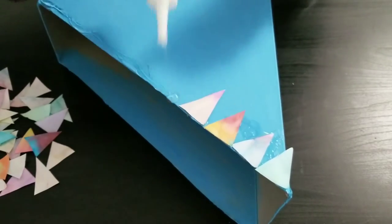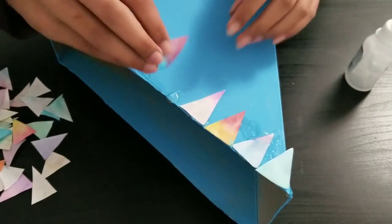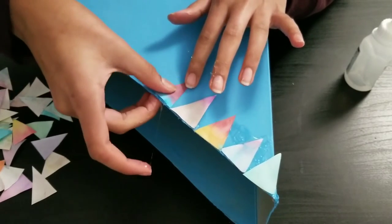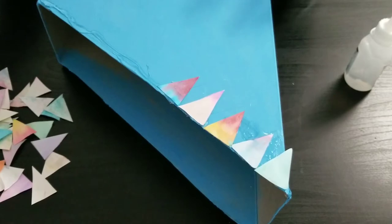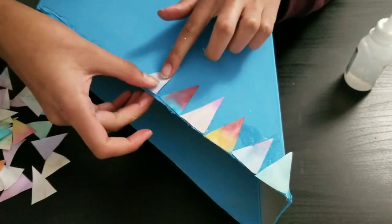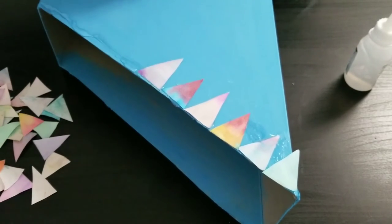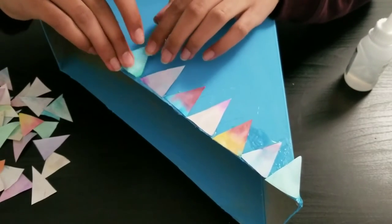Okay. So, you're going to keep on going. Hello, thank you. It's just like hot glue, but it's not as good. So, I'm going to keep on putting this and complaining. I think I want to go for an aqua one next. I want to do something, you know, get into the blues. I wanted to do all of these blue, but, you know, I sort of painted the box blue, too.